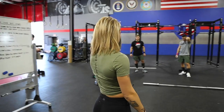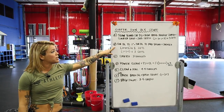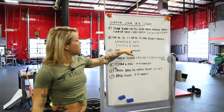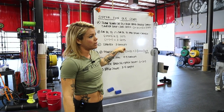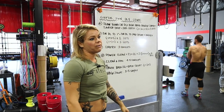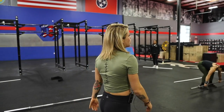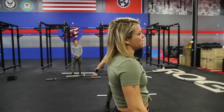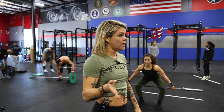Are you guys done? If you're done, you can move on to this next portion now. This is where we start to build a little bit in weight. You should end where you can immediately start going into your first single for snatch. Does that make sense? So kind of base it off of that. Don't think about it as percentage. Think about, I know any day of the week I can hit this number. I'm going to have that be my second set and kind of go off of that.